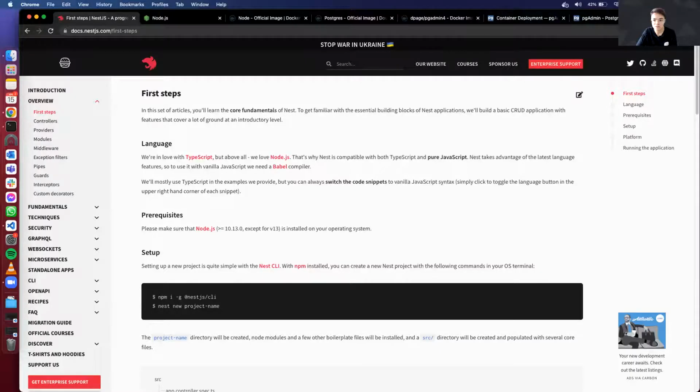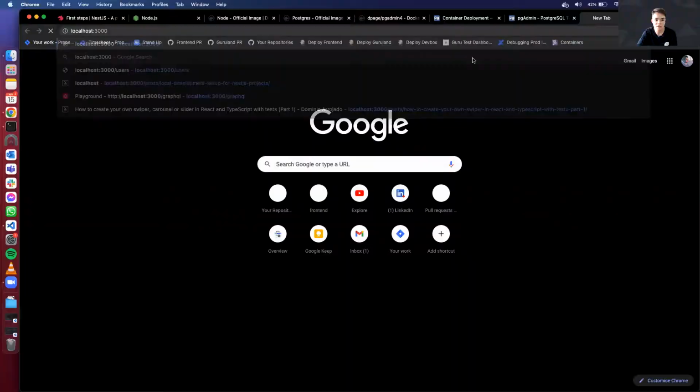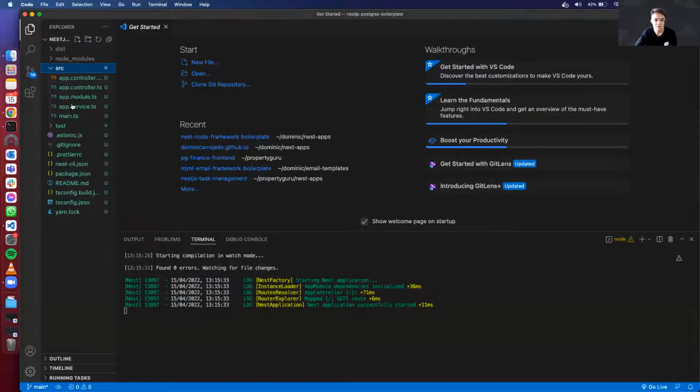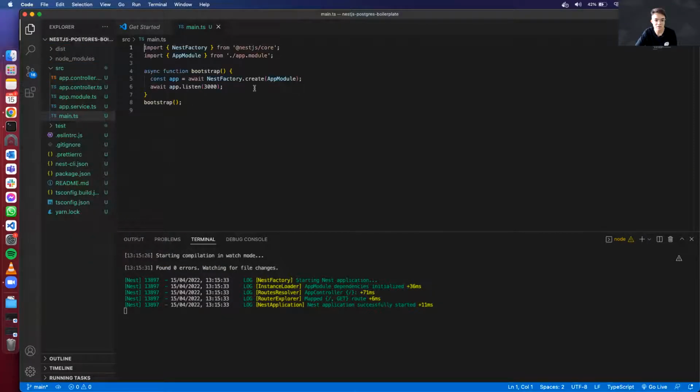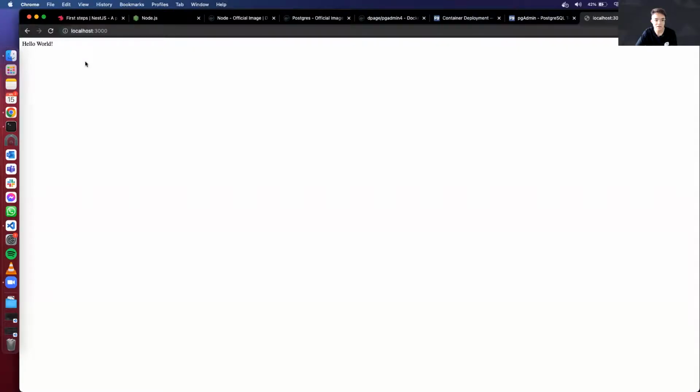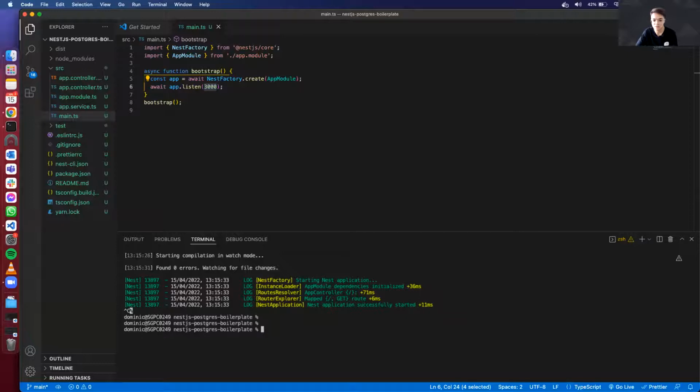We can access it on port 3000, as that's what it's listening to. You can look at the main.ts, it's listening to port 3000. And now it's working fine because we do see the hello world message. So our NestJS is working fine.